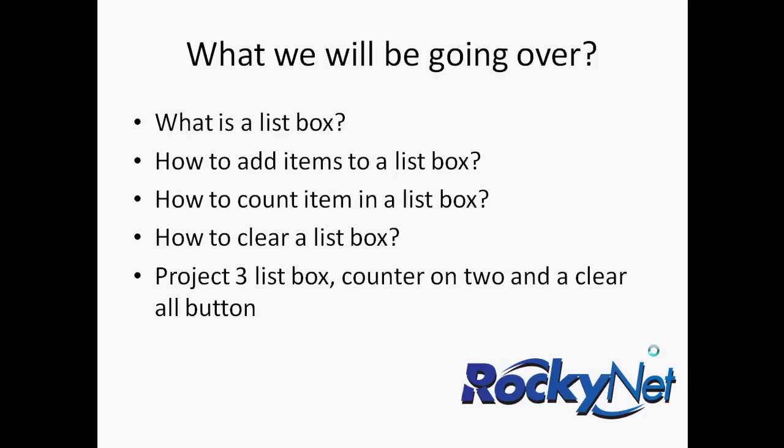All right, so what are we going to be going over? We're going to be looking at list box. We're going to be looking at how to add an item to a list box, how to count an item in a list box, and then we're going to clear that list box. And then for our project, we're going to create 3 list boxes. We're going to have 2 counters, and then we are going to have a clear to clear all the list box items.